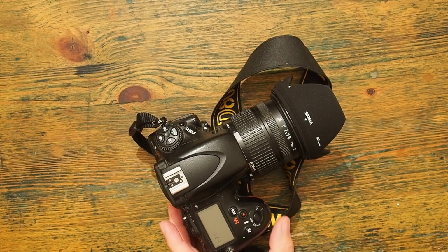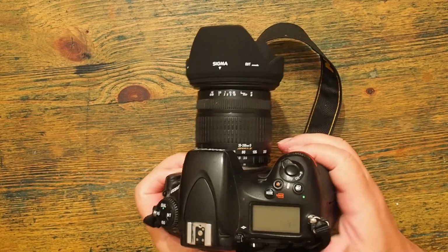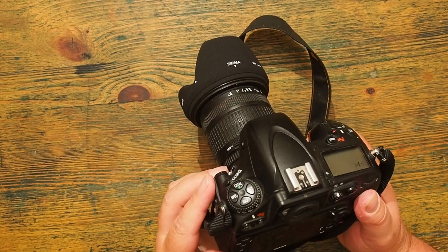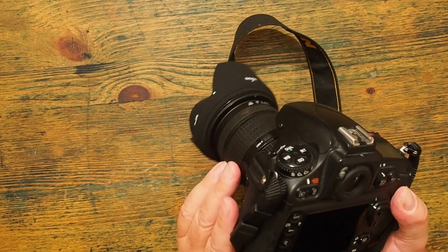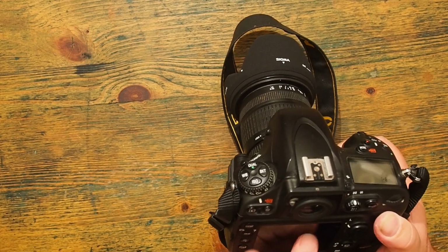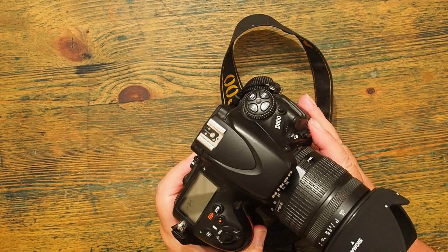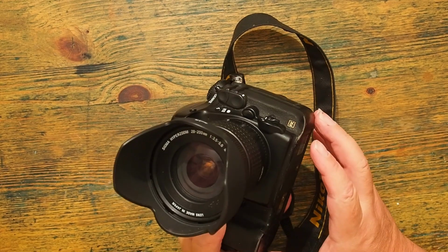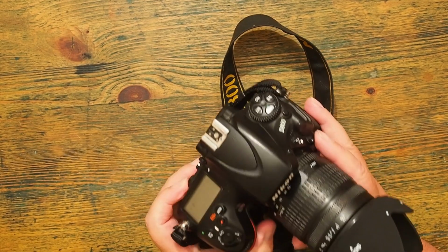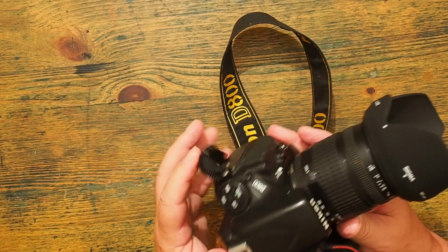Okay, let's look at the cons first. Why would you not want this camera? Well, there's no wireless connection. There's no internal image stabilization such as you might get on an Olympus. The screen is fixed, it doesn't come out. It's also not touch screen, and it is heavy. The body only weighs 900 grams. Put a lens on it, and as I normally have the battery pack on the bottom so I can use the vertical grip, then you've got a camera which is knocking on to about 1.5 kilos.